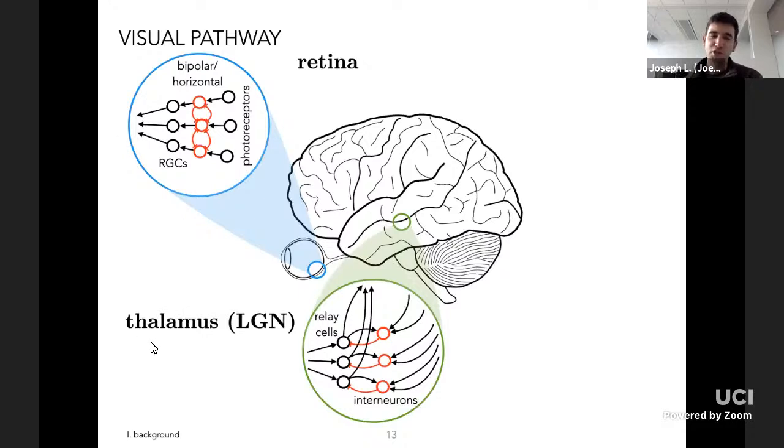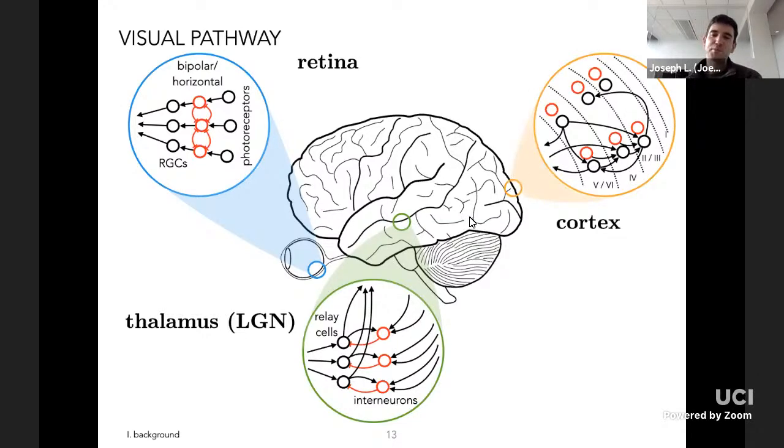You enter this region called the thalamus, where you have relay cells being contacted by interneurons, with top-down signals coming in and bottom-up signals coming out, and that's fed up to the cortex, the neocortex or cerebral cortex, which consists of a basic circuit that's repeated over a 6-layered structure. So we have a lot of complexity going on here, and we're going to have to figure out a way to make sense of all of this. That's what we're going to hopefully try to get at through this talk.